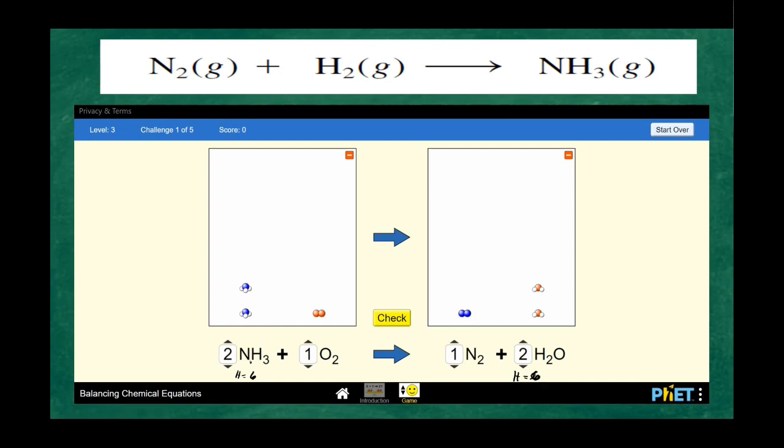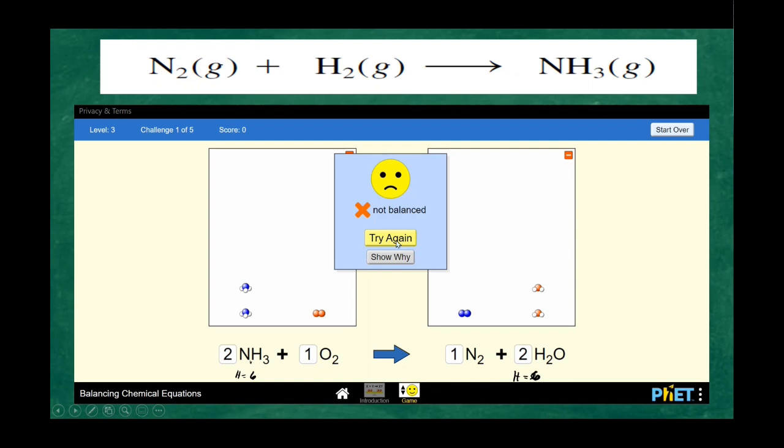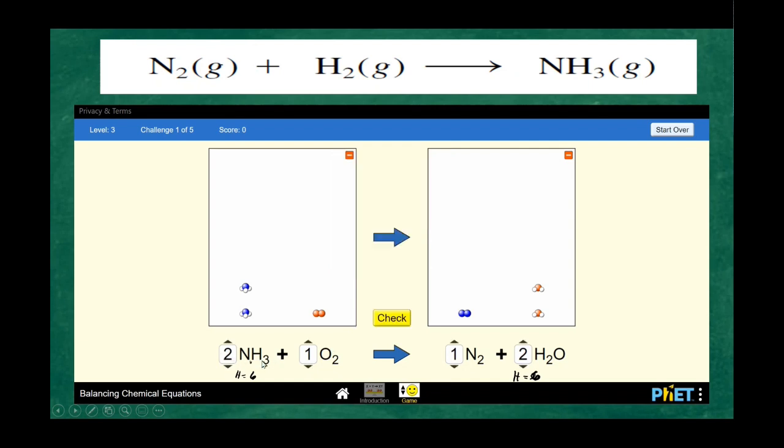Now it is equal, but how about our oxygen? Is it already equal? So 1, 2, and then 1 and 2. So therefore, our chemical equation is, is it? Try again. Why? It is not balanced. Hydrogen, nitrogen, why? Sorry, this is not hydrogen. Sorry, class, my vision is not clear. Okay, so this one is not hydrogen but nitrogen. So still we need to increase it by another. There we go. So we have 6 hydrogen.